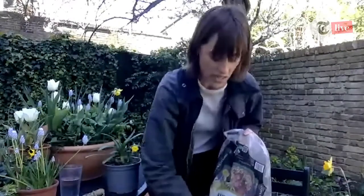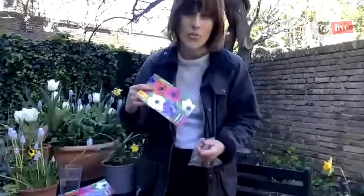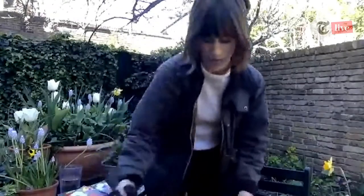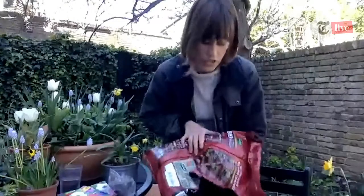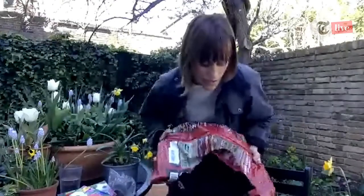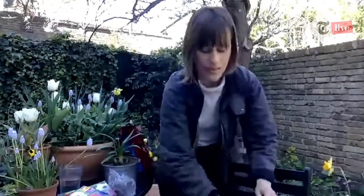What we've got here are anemone de Caen — they're a very meaningful plant to me, my grandmother's favourite, and so beautiful and bright. You can encourage them to force in spring and grow them inside in pots, but you can also grow them outside in summer, which is what I intend to do. As with that earlier pot, planting things at different layers that bloom at different times means you can plant up one container and leave it for about six months with very little maintenance, as long as it's not in a rain shadow.